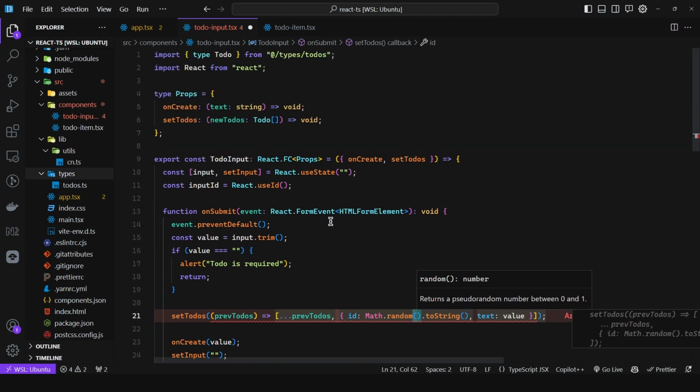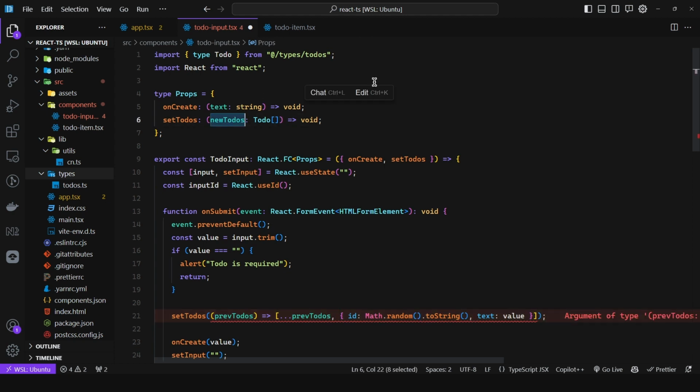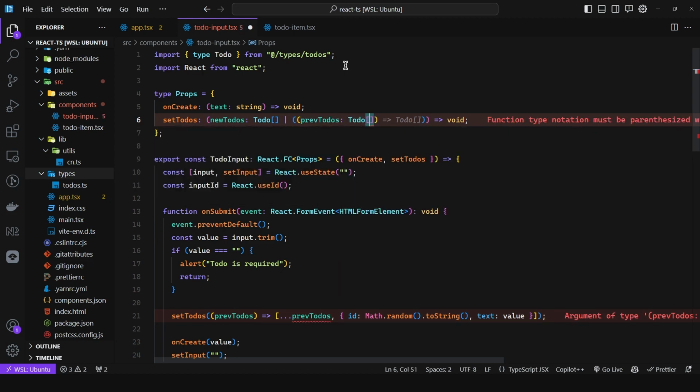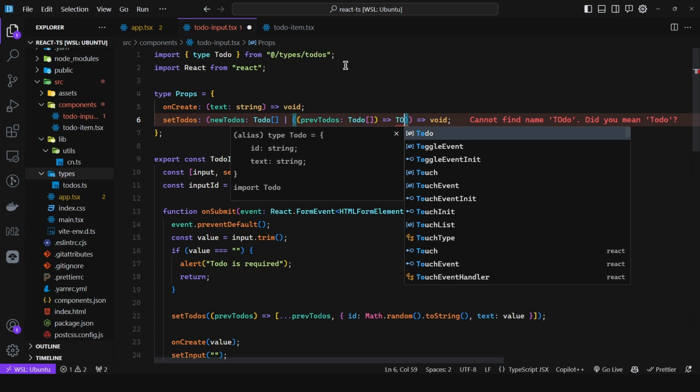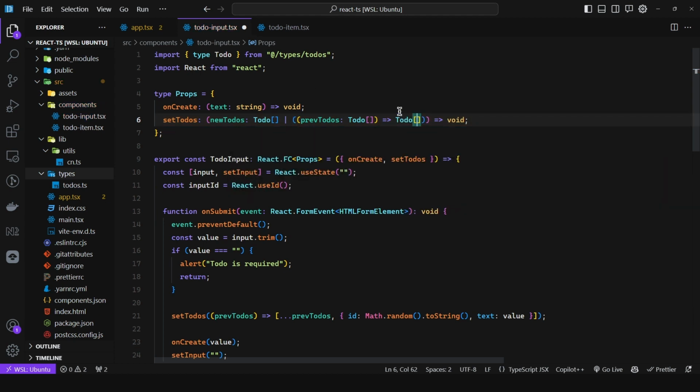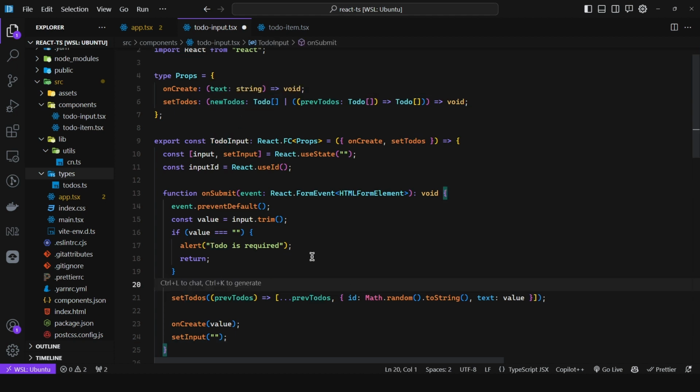That's not possible because, as far as TypeScript is concerned, setToDos is just a function that takes in one argument. So for that, you could say, this will be a function, we take in the previous to-dos, and then we return an array of to-do here, which corresponds with the data type of the state. And now we get this behavior.